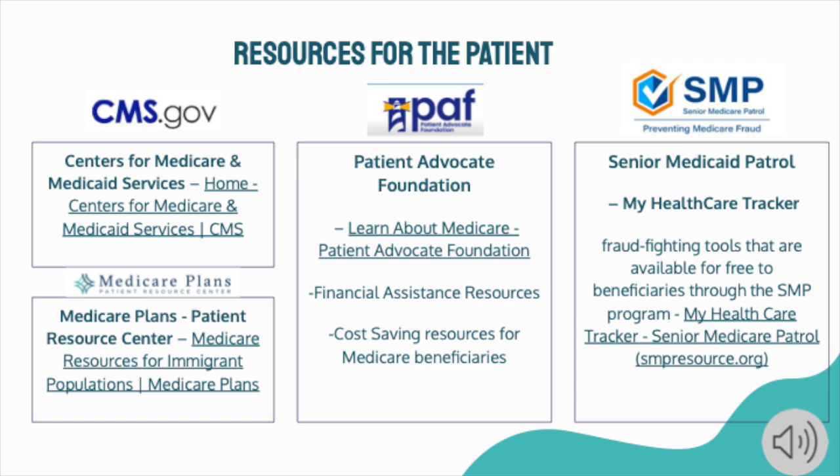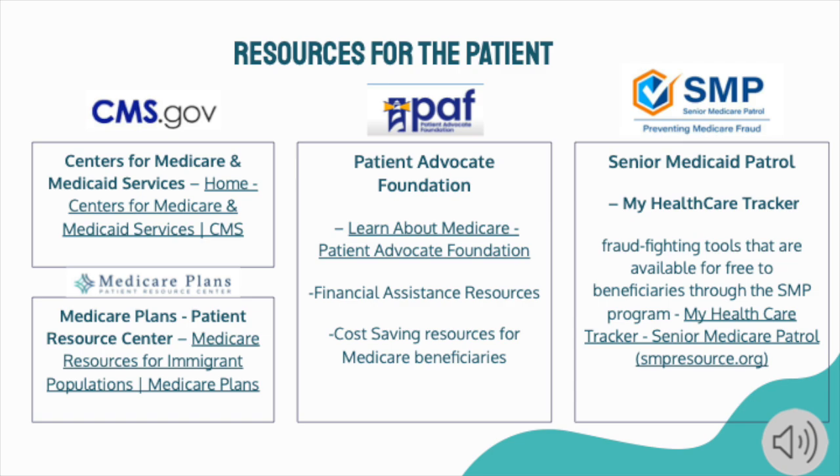There's several different resources that can help explain different parts of Medicare. They're all useful to help understand how Medicare may help cover your healthcare services and medication costs. On this slide, you'll find links to several of these resources. A great place to start is by going directly to the source at cms.gov, which is the Centers for Medicare and Medicaid Services website that houses information on coverage, health plans, and quality initiatives. If you need a basic understanding of Medicare and don't know where to start, this is a great resource.